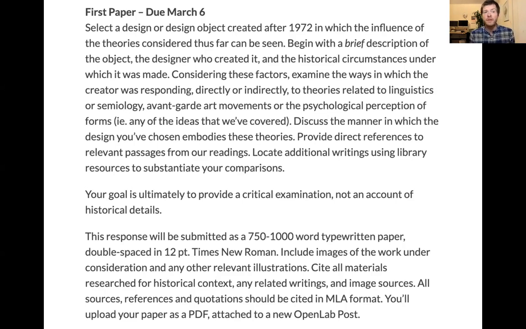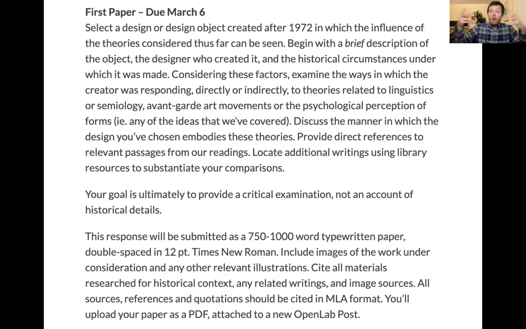And you'll begin with a brief description of the object. Tell us about the designer who created it and the historical circumstances under which it was made. This should be a brief framework that you're giving us for the object. Considering these factors, examine the ways in which the creator was responding directly or indirectly to theories relating to linguistics or semiology, avant-garde art movements, or the psychological perception of forms.